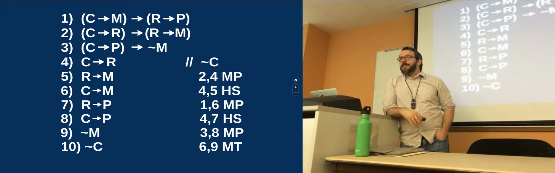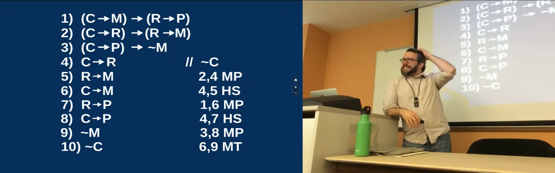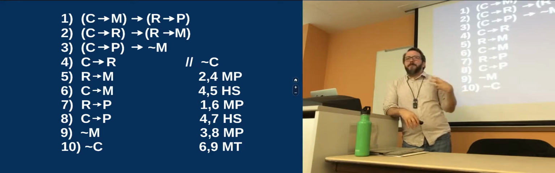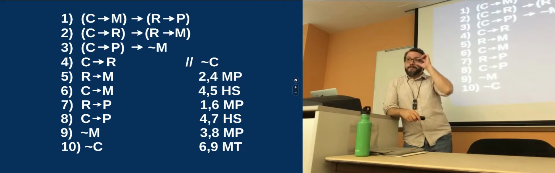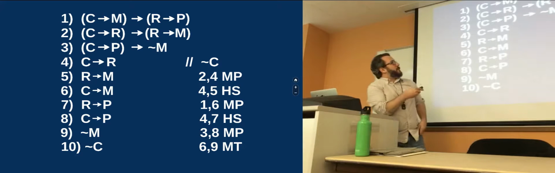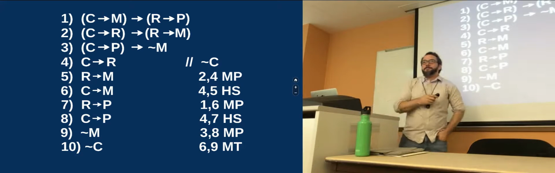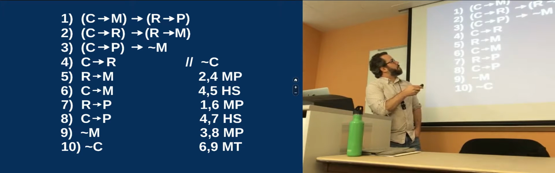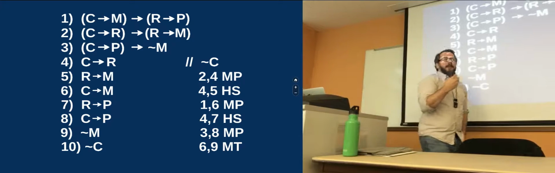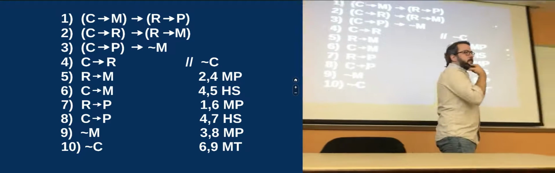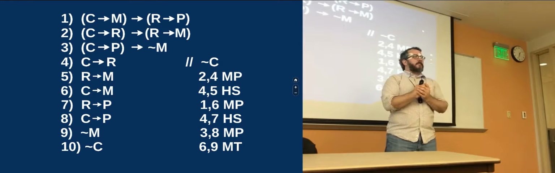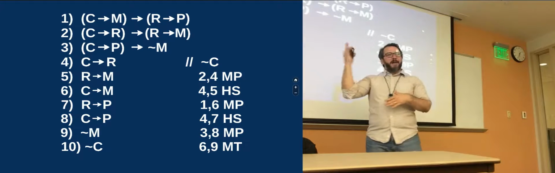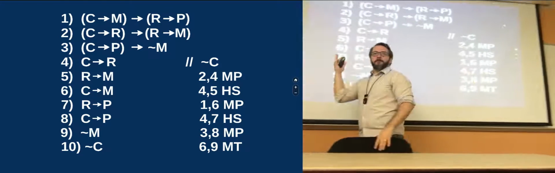And if you're ever in doubt about this, if you're looking at it thinking, yeah, it looks like it works, but I'm just not feeling confident about natural deduction, what can you do to check your work? You can make a truth table. That'd be a doozy. There's a lot of terms on this. C, M, R, P. Yeah, that's going to be 2 to the 4, 16 lines. That's big. That's around the boundary for what I would reasonably try to tackle.